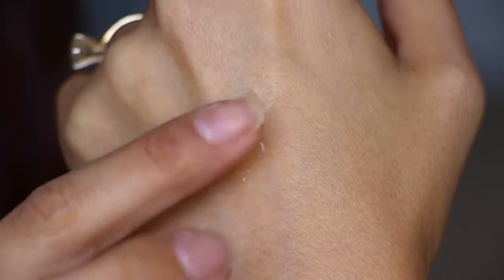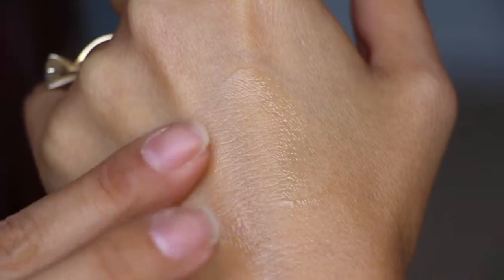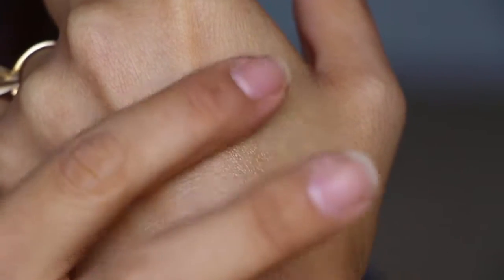I'll put a little bit on the back of my hand so you can see it. It has like a little light green tint to it and it's a very light gel — not thick at all, almost watery, with a very light fragrance and it's very smooth. As far as pores, I think you still need to use something else to fill them in. From the consistency, it doesn't feel thick enough to fill in large pores, so I'd imagine you'd use this first and then a pore filler after. It's all dry now and it feels nice.